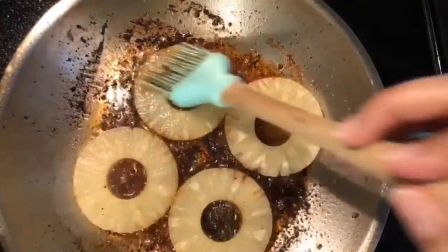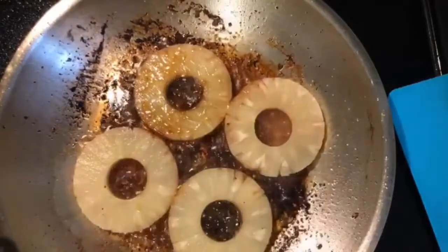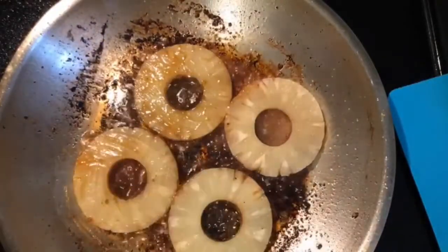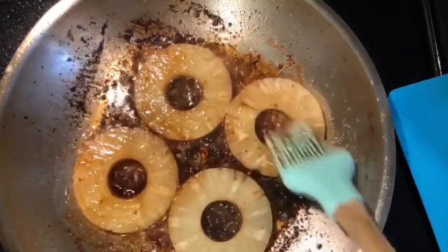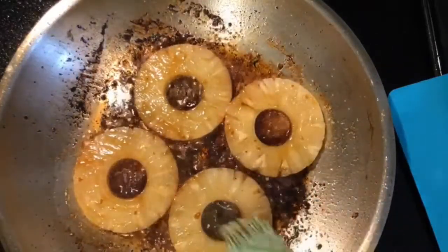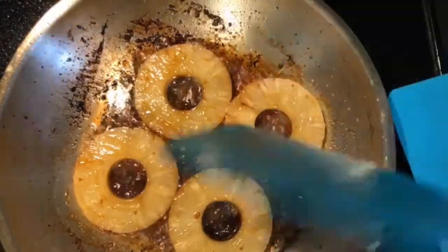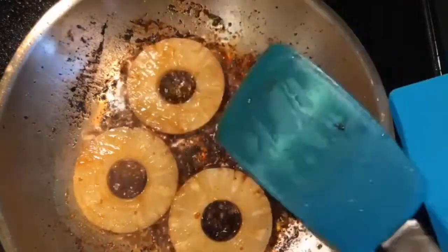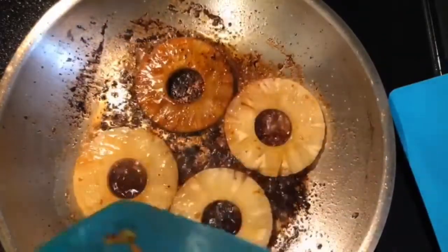And just for a little bit, I'm going to brush these with the teriyaki sauce that we just made. I'm just going to do this for a couple minutes on each side. It'll be beautiful on the grill. You'll get those nice grill marks. Let's turn on and see. How beautiful does that look?